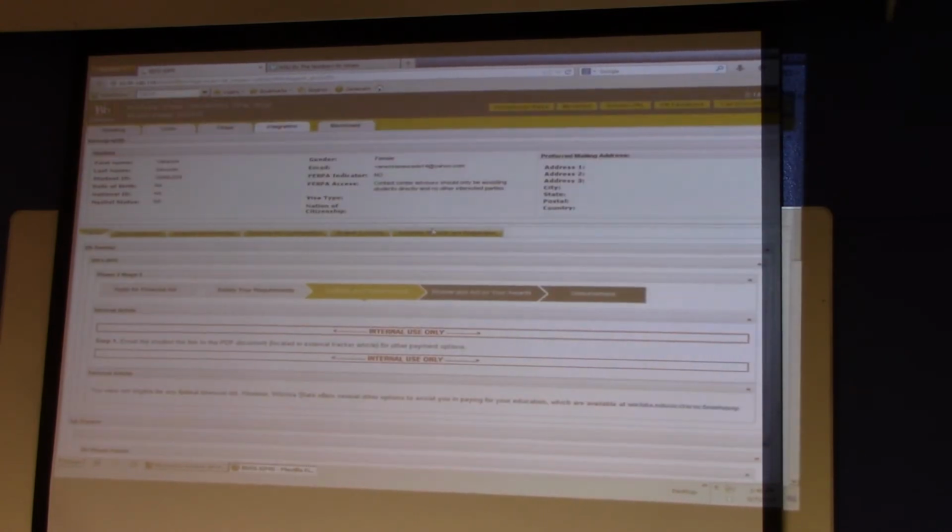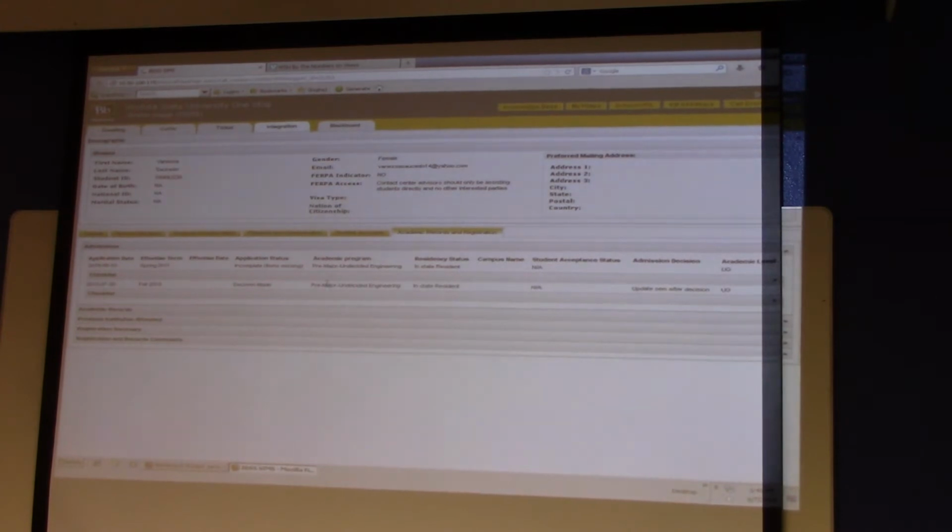Then if we look at their place here, this particular student has multiple semesters they've applied for admission. And I'm guessing this one here on top is the most recent one, so that's the one you would really be looking at, this incomplete one. In this case, the student acceptance status is still NA. I'll ask Stephanie about these because I'm not sure exactly what it is that we're looking for on some of these.